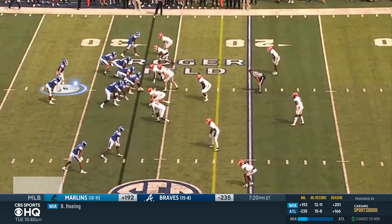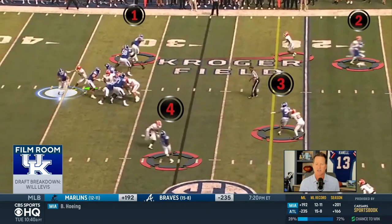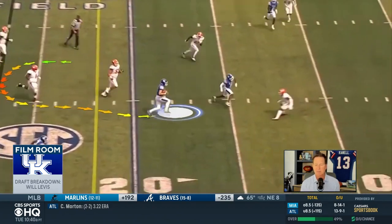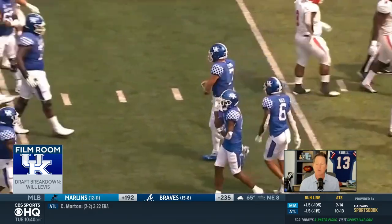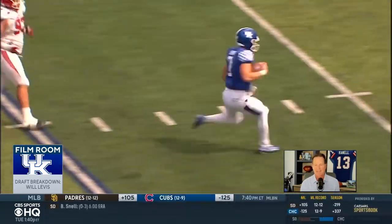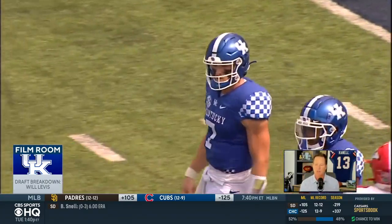I'm a little more down on Will Levis than most people, but I wanted to keep this segment positive. So let's look at some highlights from Will Levis, because you can see some potential in what teams are looking for in an NFL quarterback. Here he is versus Youngstown State. Starts off in the shotgun, and he's got good athleticism. He's a strong, powerful runner with the ability to make defenders miss, extending plays, hurdling some defenders. And the physicality — both at his pro day with those pipes on display, but he has a really strong lower half. His quads rival those of Saquon Barkley. And there he is delivering a powerful blow at the end of the run.